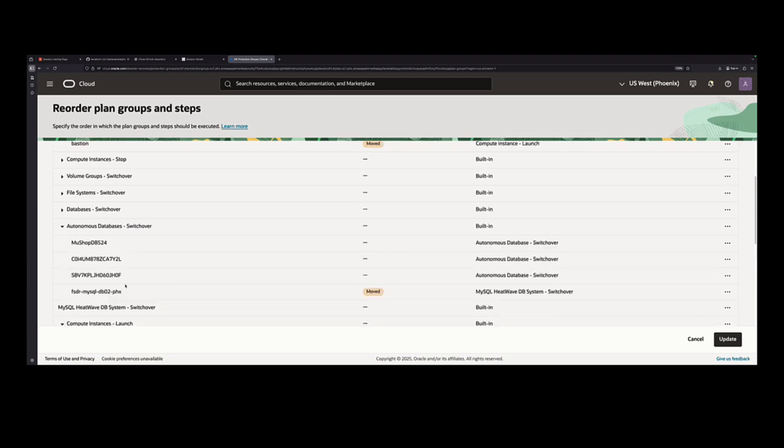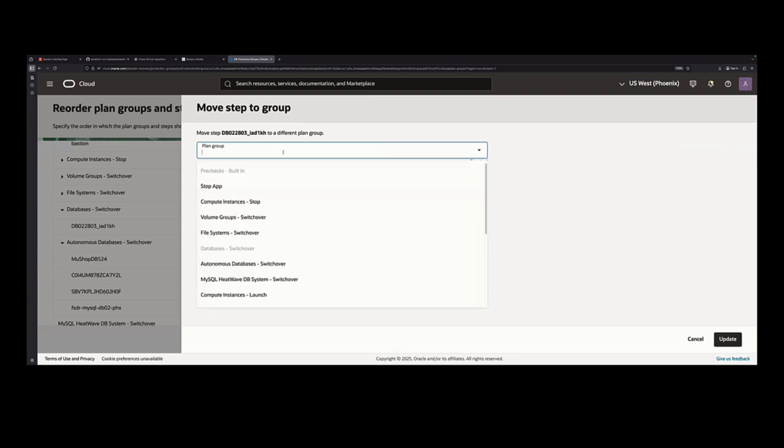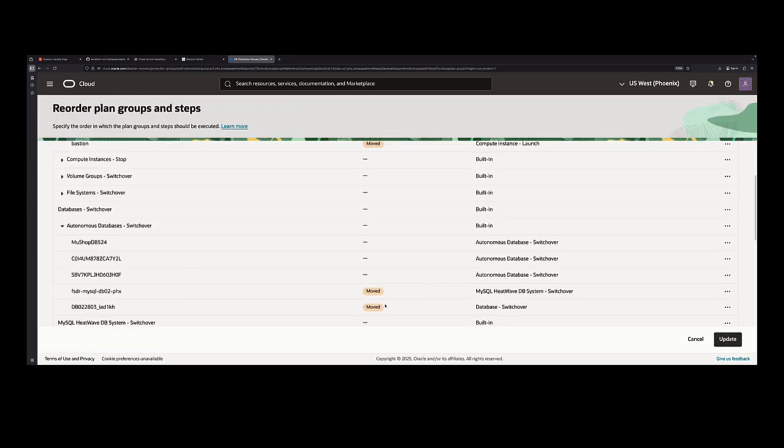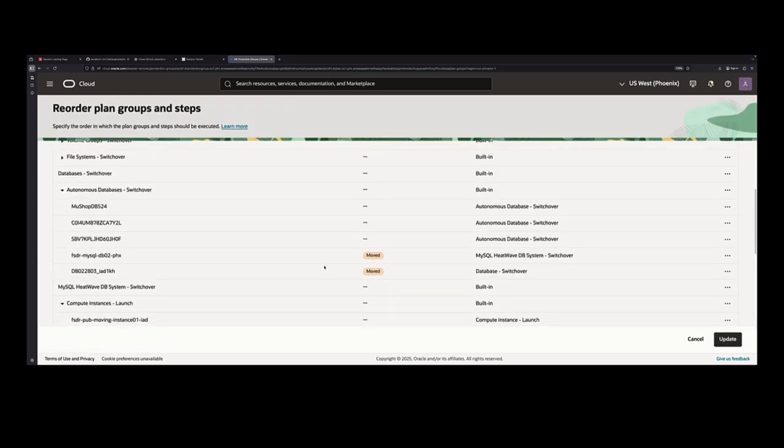In that case, I can just move my MySQL database to the autonomous database group. Similarly, I can move my base database to the autonomous database switchover group as well. This gives you the flexibility of grouping all your steps either into a user-defined plan group or an existing built-in plan group. That's in a nutshell what you can do.